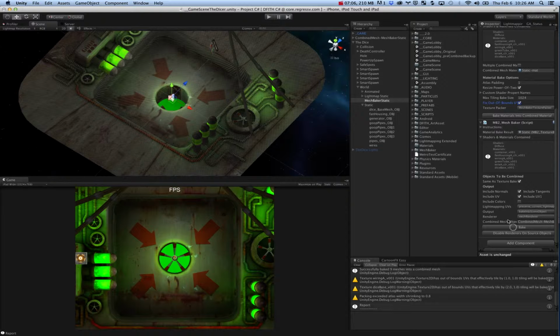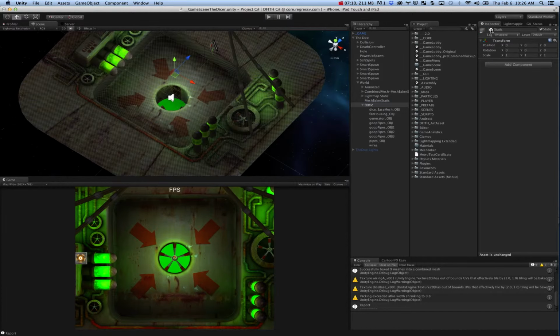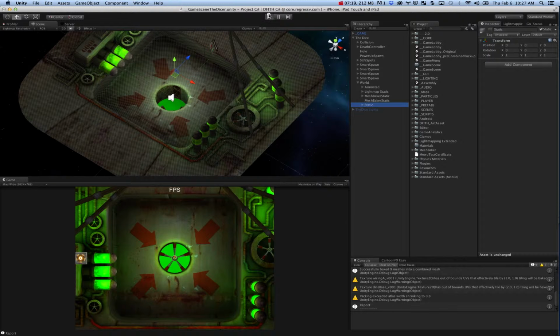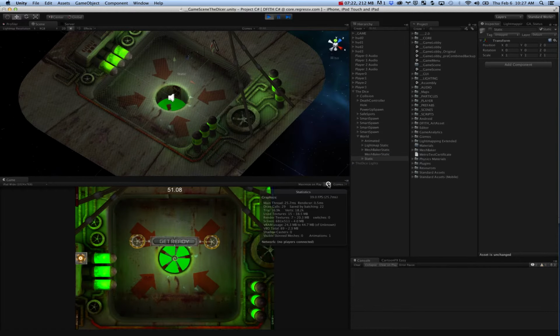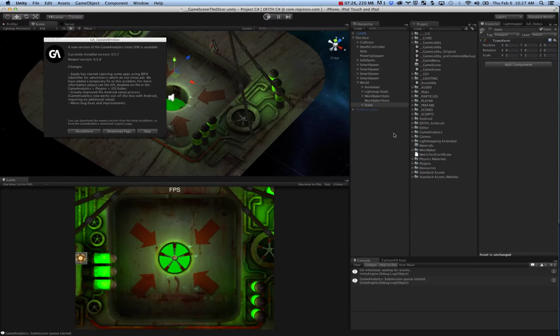So let's try that again, and just quickly test that. Okay, so for whatever reason that worked fine this time. So Mesh Baker static, and we're pretty good. Let's see, did we make a big difference? A little bit, not huge. But in mobile, every little bit counts.